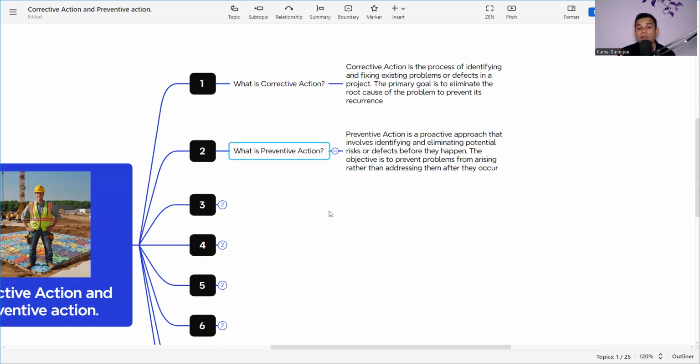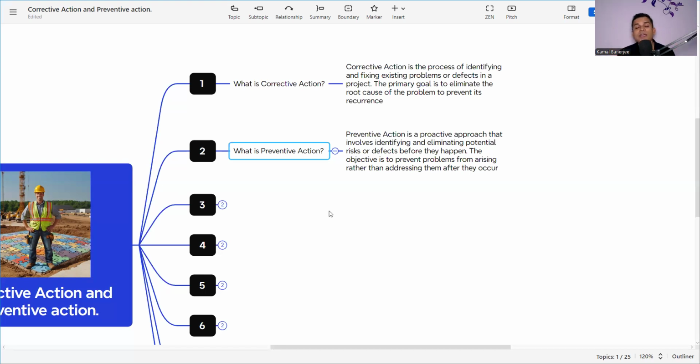Now, I have already found out that the crack is generating and found the root cause, that the curing is inadequate. Now, what do we need to do? We need to implement a robust curing system so that whenever we do the next activity or the next concrete, the crack will not generate. That is the preventive action. So it is before the problem arises that we are taking the action.